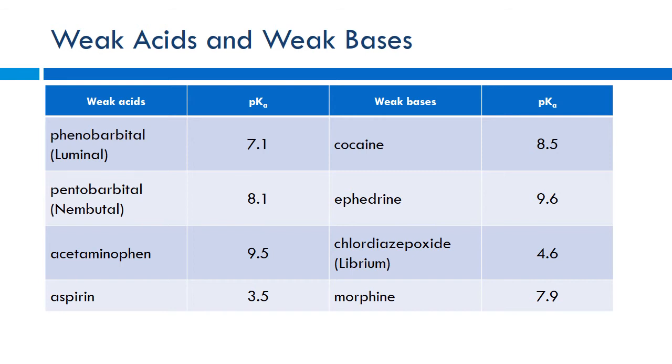Yes, sir? If the pH of the urine is, you said, around 5, and aspirin's pKa is 3.5, then wouldn't that mean it would be more unprotonated? Yeah, you're absolutely right. So if we were to plug this in, say we had the pH being 5, we could look at the pKa being 3.5, and you can see the ratio between unprotonated and protonated species. So you can actually see what that ratio is. Yep. Exactly. So you'd have more reabsorption. Some of it would still be eliminated. Some of it's still going to be in a charged state because it's an equilibrium, but you're not getting as much of it as you can.